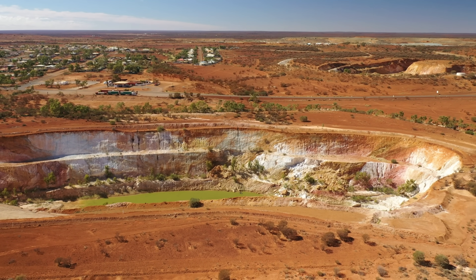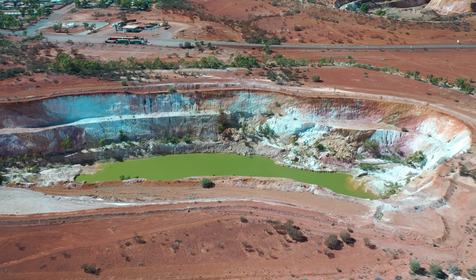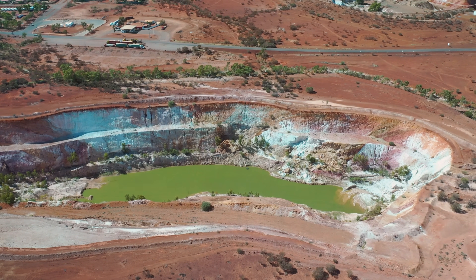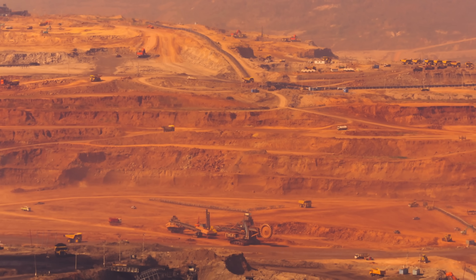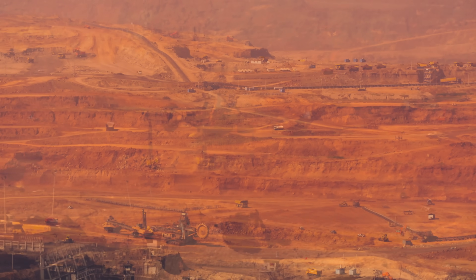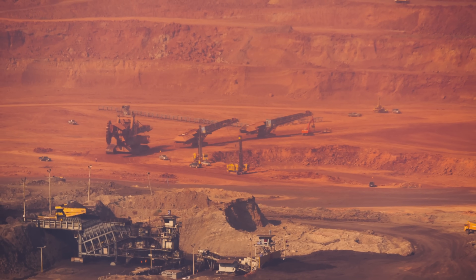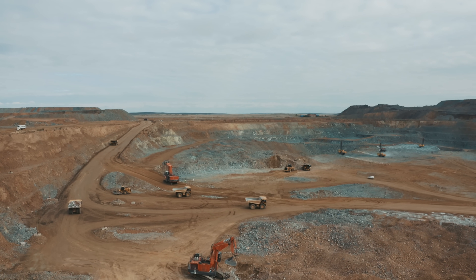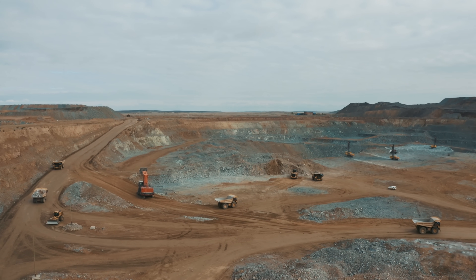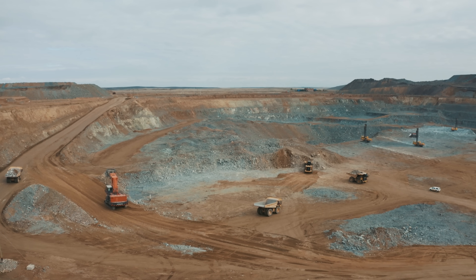So how does Mount Weld's output stack up financially? In recent years, Lynas Rare Earths has been pulling in on the order of 500 million in revenue per year from its rare earth products. In fiscal year 2025, Lynas reported about 556.5 million Australian dollars in revenue, around 360 million US dollars. The year before was a bit lower at 463 million Australian dollars, reflecting some market price swings and a deliberate shift to produce fewer low-value elements. Looking ahead, with an expanded mine life of 20-plus years at higher production rates — and possibly 35-plus years at current rates — Mount Weld is expected to keep producing well into the 2040s or 2050s, potentially generating tens of billions of Australian dollars in revenue over its lifespan.